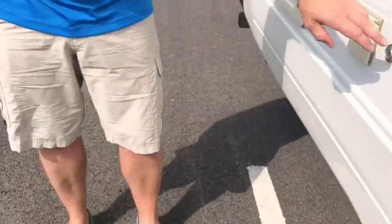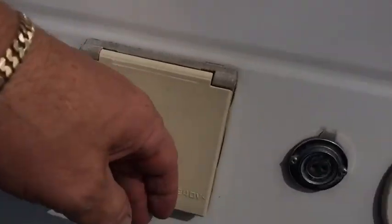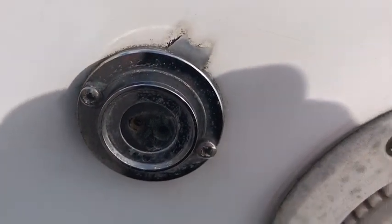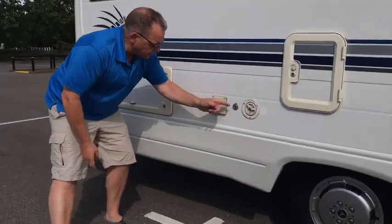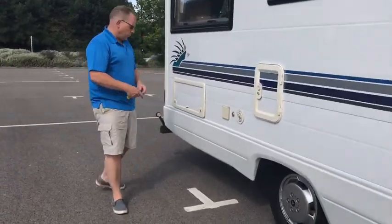Water tank, fresh water tank fills up from there. Hookup goes in there. There is a pump if you want to connect that up and then run. Just hold it back. If you have like a barrel or something here, there is a pump in here that you can connect into there for an external water source. Again, inside here.